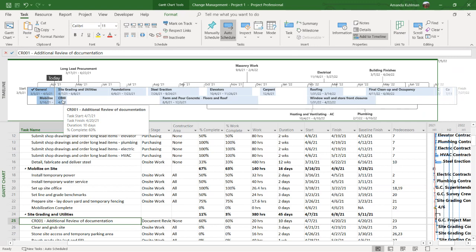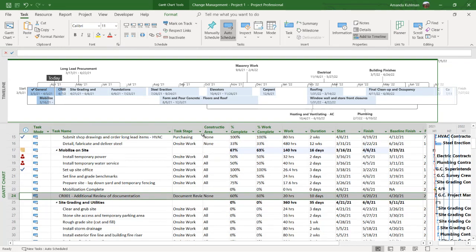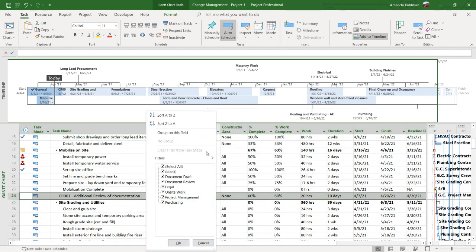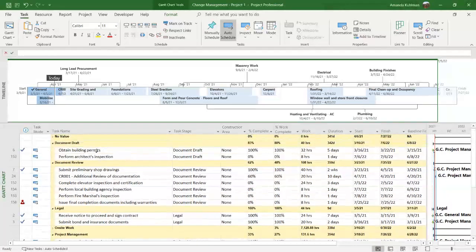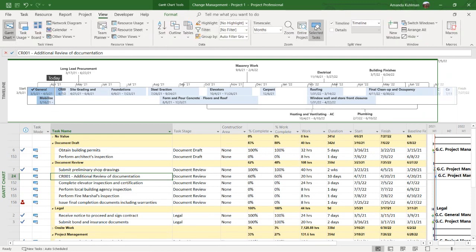So calling out those particular tasks, you can make it lie separately on its own if you want to show the true impact. Like this, for example, so that you can see that your change request task here is going to delay it by 10 days, and that this new set of tasks can't start until this has been completed. And now if I want to group on that particular field, I'll be able to see that those new change request hours have been added in that now I can start to track to. Hide some of my things over here.